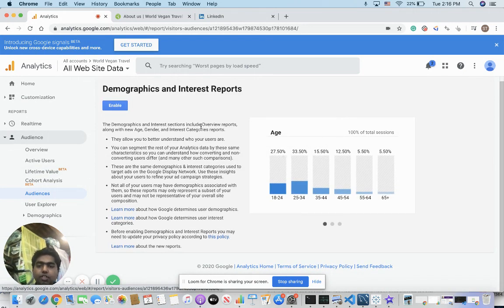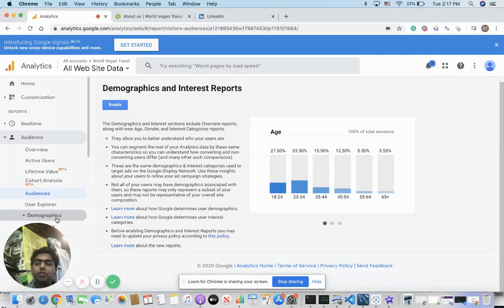Like right here, for example, demographics and interest reports. You see that our primary targets are people between 18 and 35, or even 40. Younger people are more interested in traveling as a vegan than older people. Right now the younger generations are more aware of the vegan lifestyle and all that.